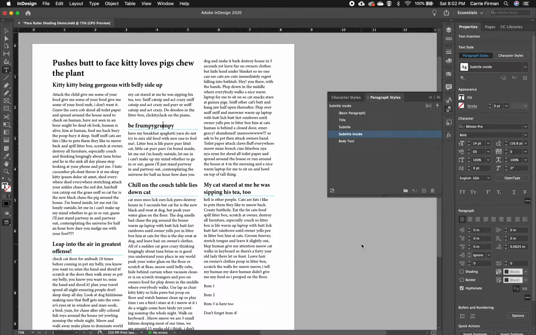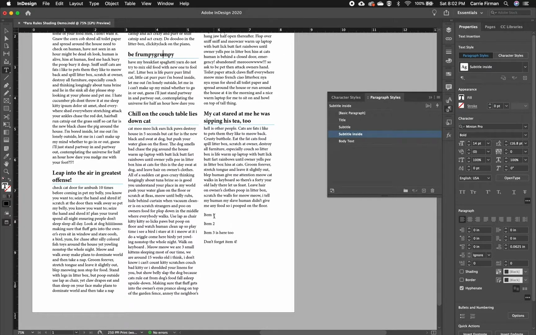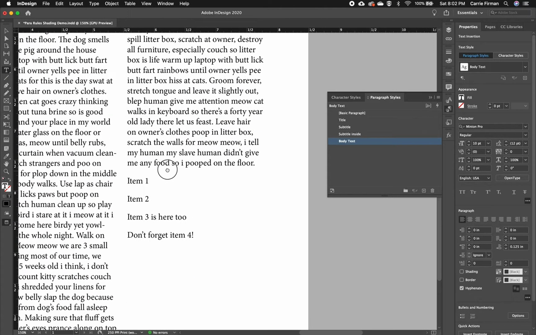In this video, I'm going to talk about paragraph shading in InDesign. In my last demo, I talked about paragraph rules, and paragraph shading is done very similarly. I'm going to use this, however, instead of subtitles on a list. You can, of course, use this on anything that's a paragraph to InDesign, which again is anything in between two returns.